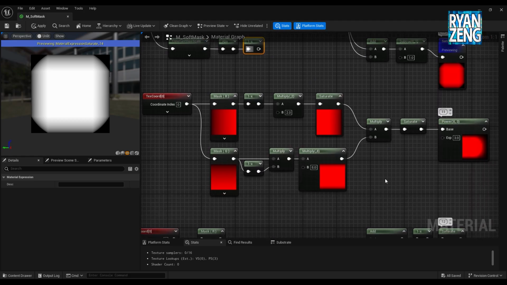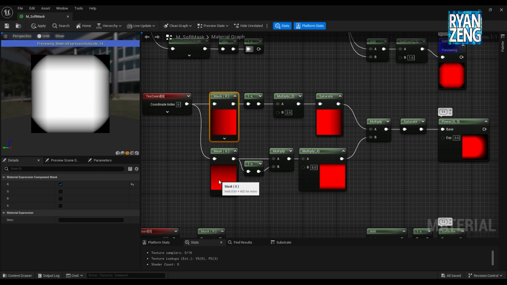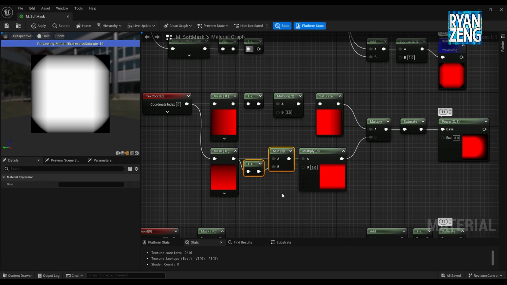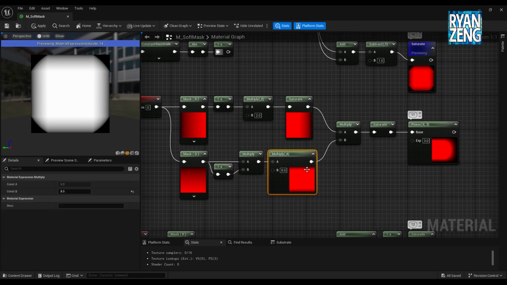So the next sample is a kind of capsule look. It's also doing the trick with the linear value. This one is using the curve value and multiplying the value to make it stronger, which means we're pushing the center to get a more round shape. So you can try different values to get what you're looking for.